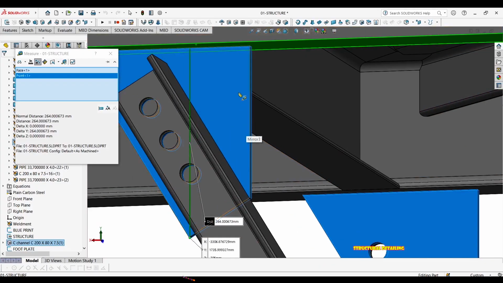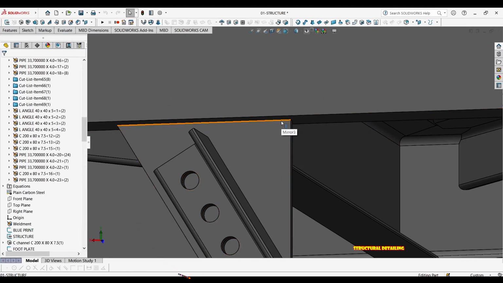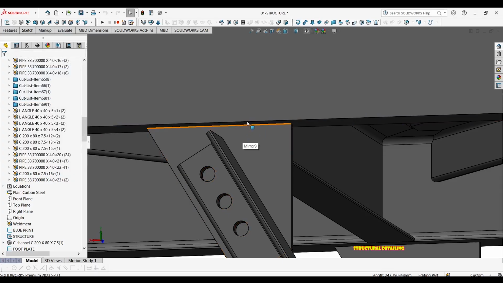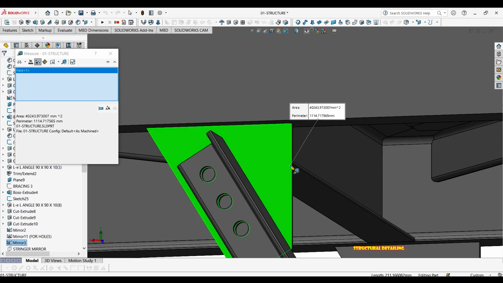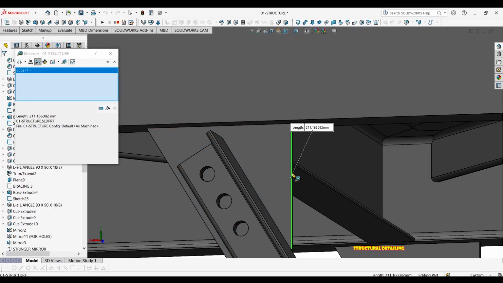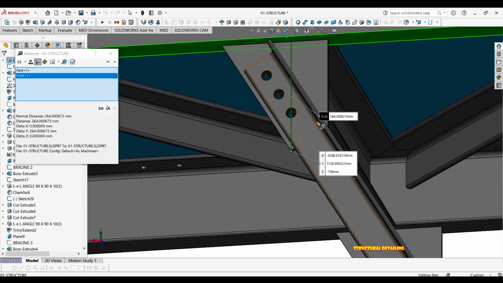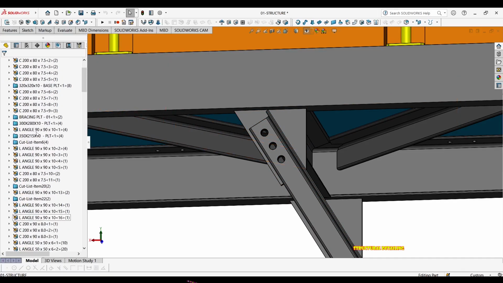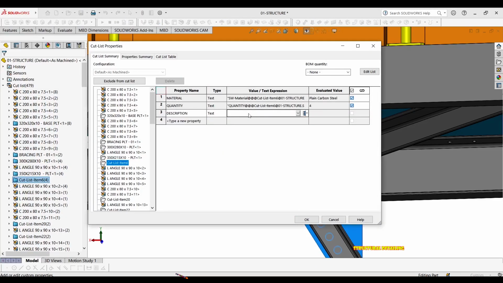It's 264 by 248. 264 by 248 by 10 plate.